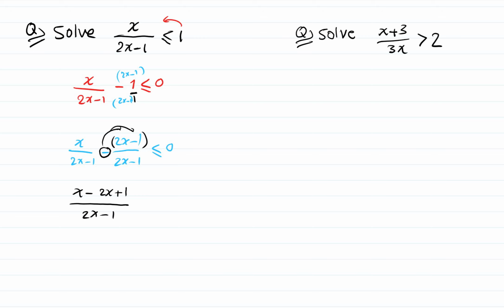Maybe someone is asking, teacher, why didn't you give this negative to the denominator also? Because you don't add or subtract the denominator, you just write the denominator itself. When you have a common denominator, you just add, subtract, or combine numerators. That's why. All right, now simplify, less than or equal to 0. Simplify the numerator: x minus 2x becomes negative x plus 1 over 2x minus 1, less than or equal to 0. Dear students, this is after simplifying and finding the common denominator.